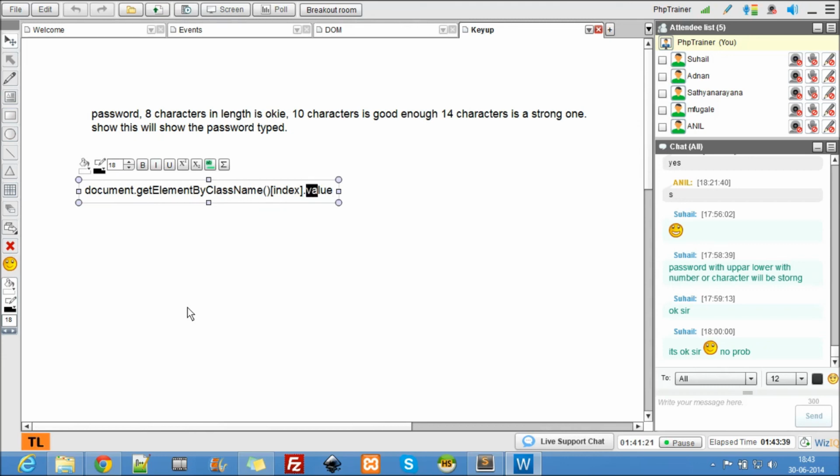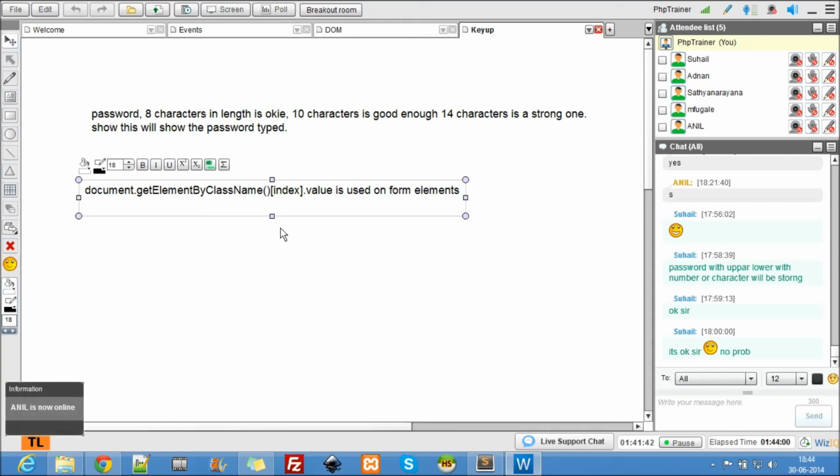Now, value is used on form elements. Remember this, to get the value. On key up, as soon as I press the key and release it, I have to get that value over there. That's one thing. And innerHTML, you already know what innerHTML does.